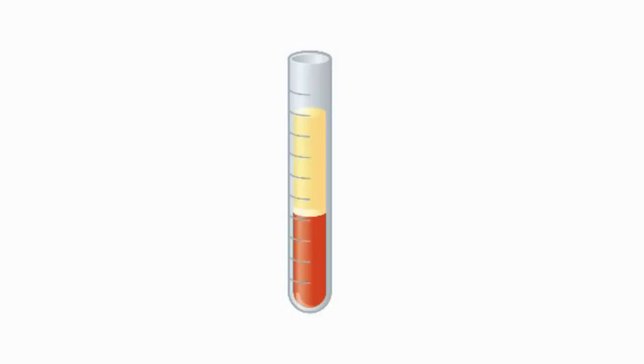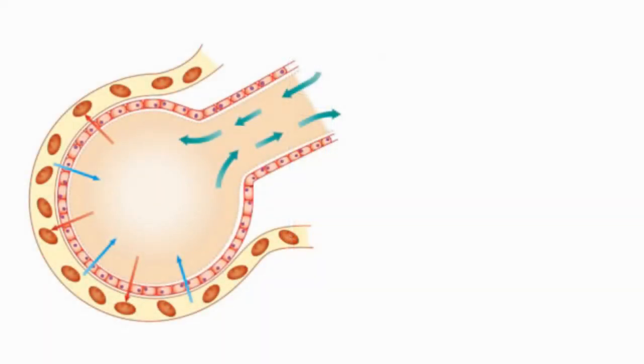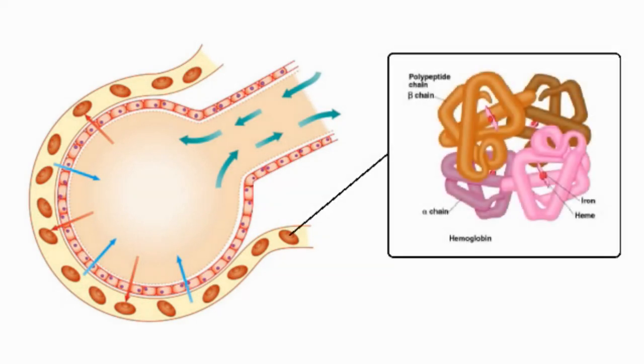Whilst oxygen can dissolve in blood plasma, only around 1.5% of all oxygen in the blood is transported this way. Most oxygen transported in the blood is transported from the lungs to cells and tissues via red blood cells. Oxygen binds to hemoglobin in red blood cells where it is carried to tissues. Hemoglobin is a protein made up of 4 polypeptide subunits, each of which surrounds a central heme group containing iron to which the oxygen can bind. This allows each hemoglobin molecule to bind up to 4 oxygen molecules.